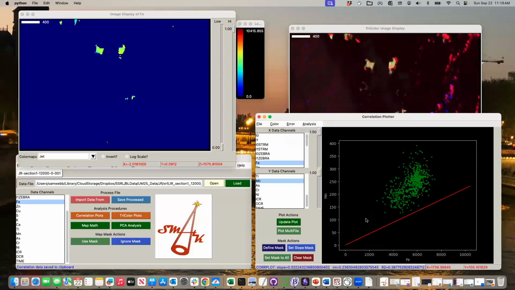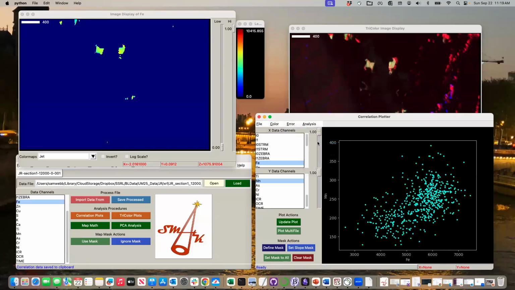Oh, see? It still fits the entire data set even with that. So you definitely want to use the highlight mask. There we go. And now you know the slope, correlations between the counts of both of these, the intercept, how good the data matches.